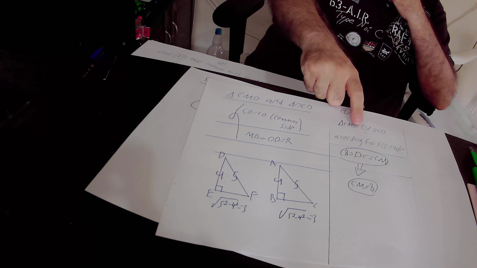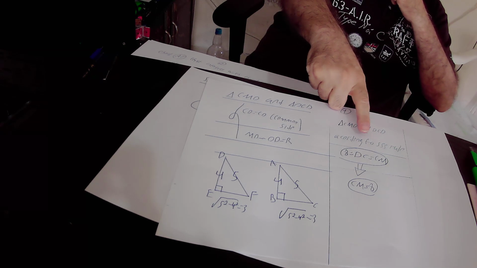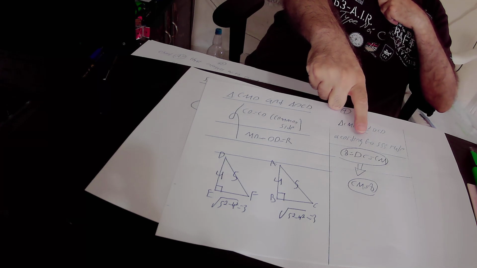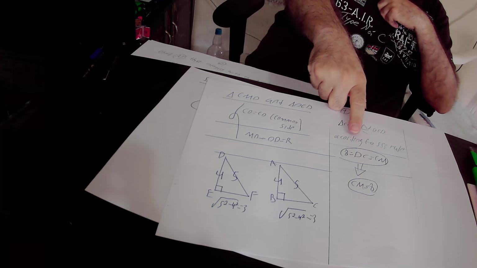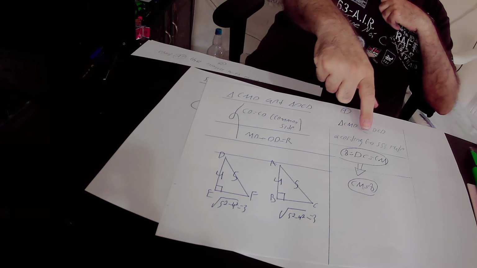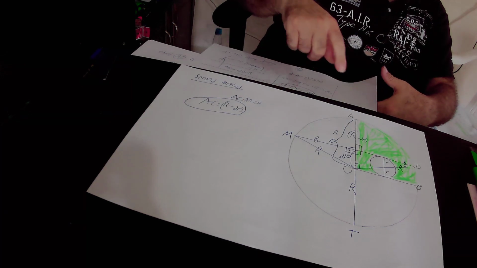And from the fact that they are congruent to each other, we derive that DC equals CM, according to the rule that corresponding sides of congruent triangles are equal to each other. But we know that DC equals 8 units, it is given. And from the equation 8 equals DC equals CM, we derive that CM is also equal to 8 units.